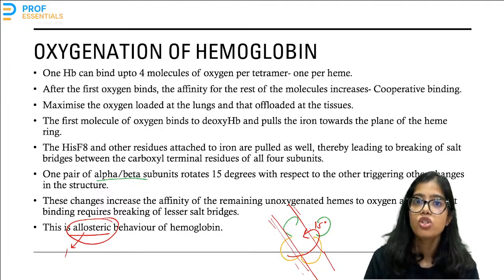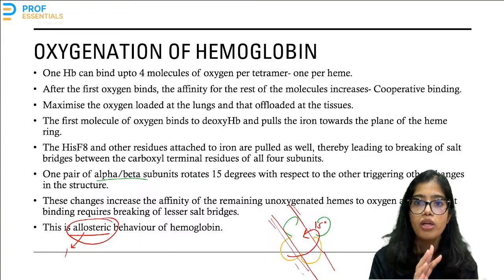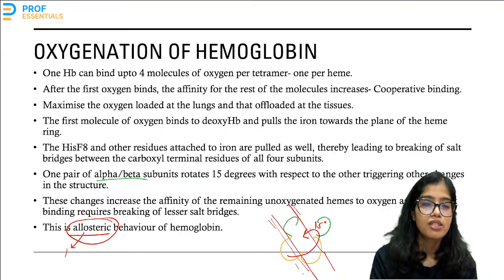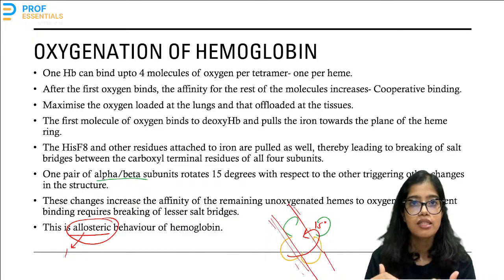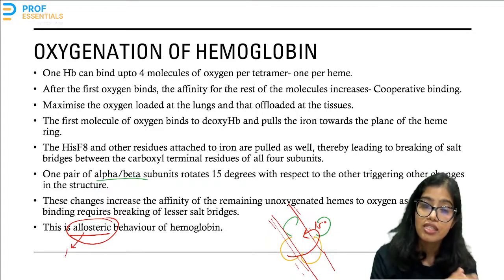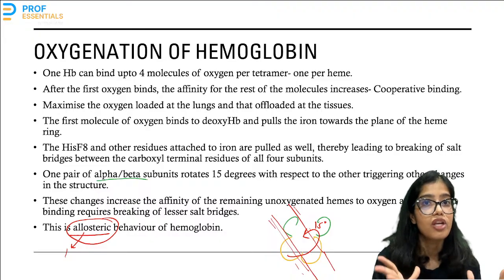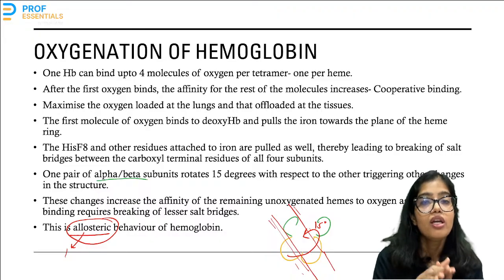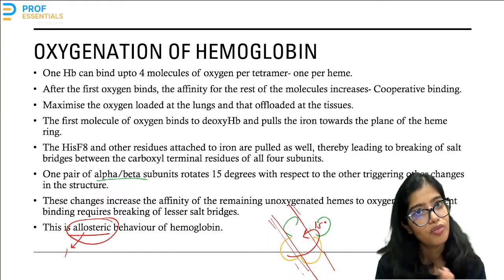The basis of this chapter is this: how the T and R forms interconvert, how salt bridges are formed, how salt bridges are broken, how 2,3-BPG forms salt bridges inside by binding lysine, histidine, valine. Histidine is not present in HbF. Serine is present, therefore the T form is not favored. The R form, that is high affinity for oxygen, is favored. Therefore, fetal hemoglobin has higher affinity for oxygen.